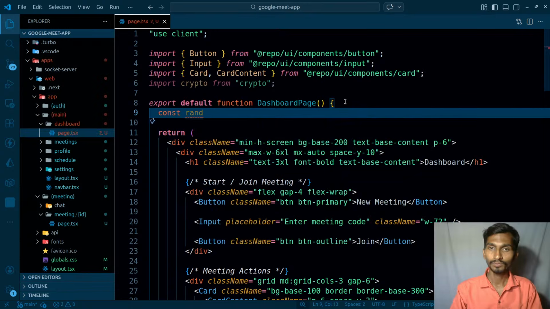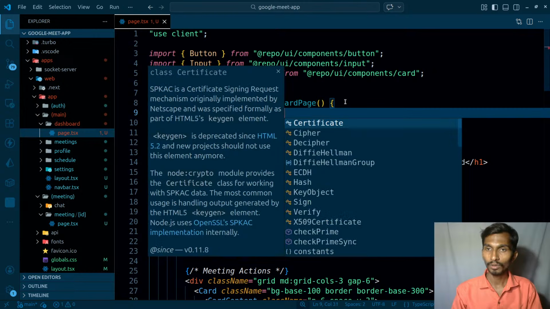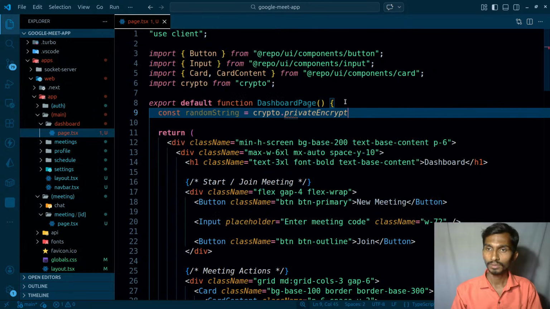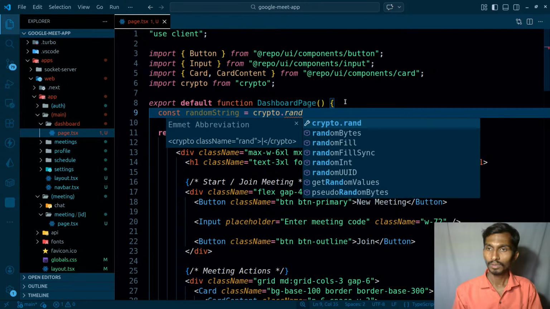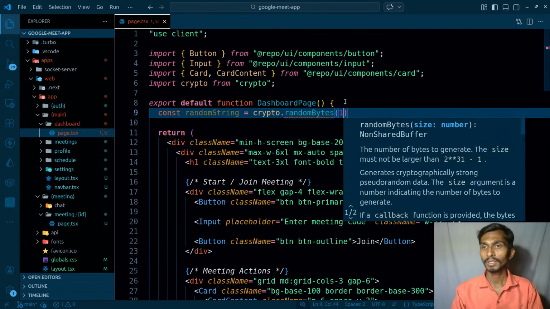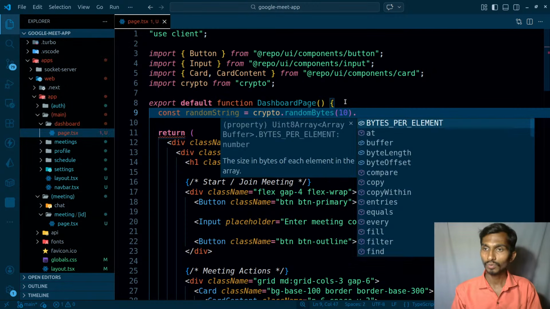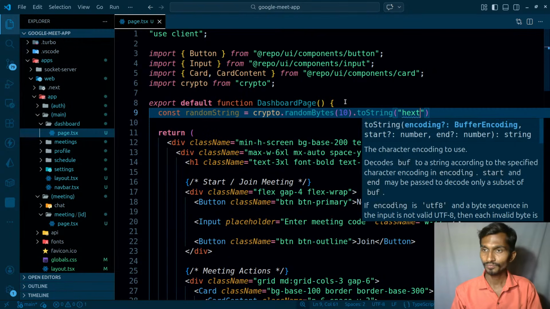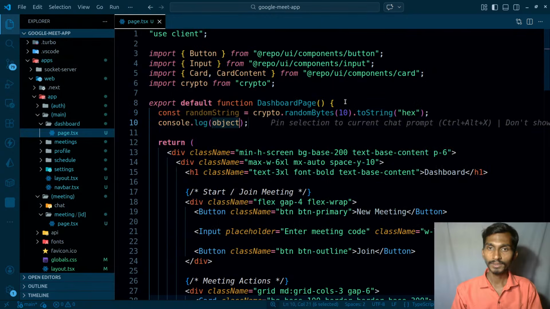and once I have this crypto here, const randomString, and that's going to be crypto dot randomBytes. I need 10 bytes, and I have to convert it to a string, hex format. So that's going to be hex, just like this. Let's simply check this thing out.